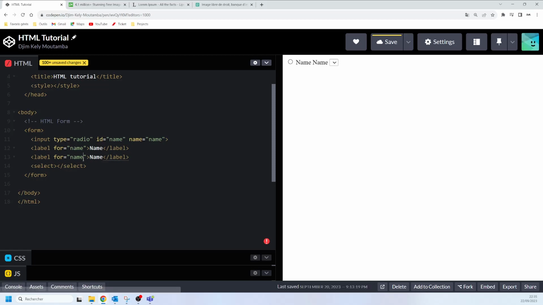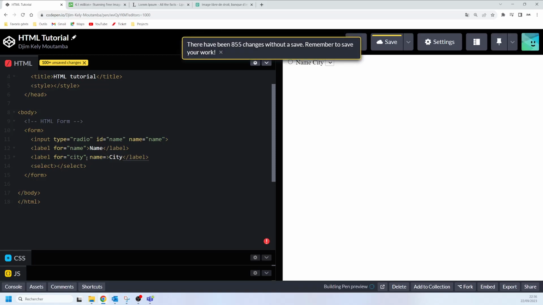So for this particular label, I will say for CT. Okay, there's a typo here. Let me correct it. I will say CT and I will say name. That would be CT as well.